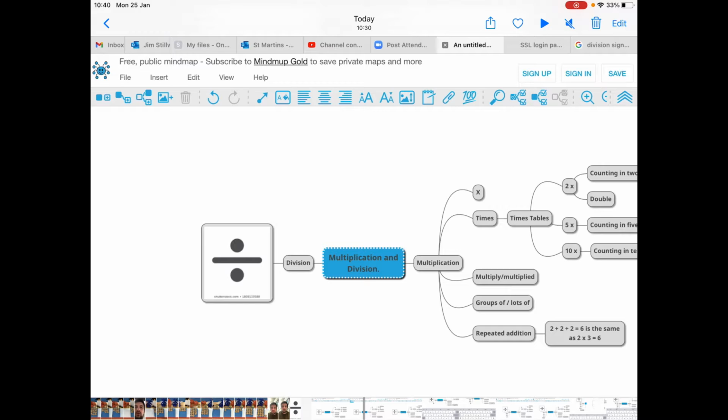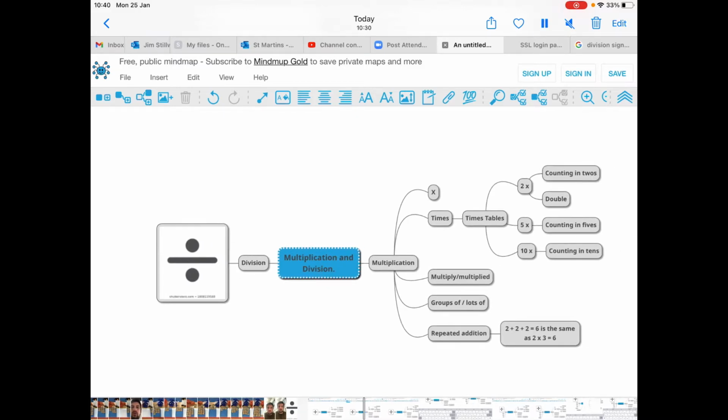Okay, what we do need to add though first is the word double to our multiplication side of the mind map, because as we learned, when we double something, we're timesing something by 2. It means we want the same number twice. So if we had 3 and we doubled, we'd want another group of 3. We'd get 6, wouldn't we? So that is 2 times. So we've added that over there.